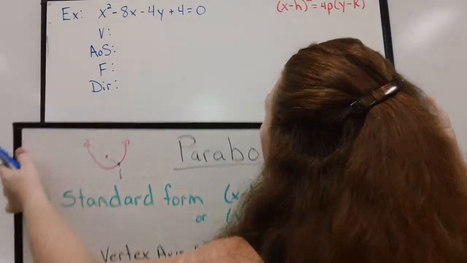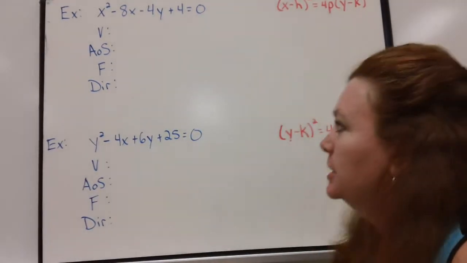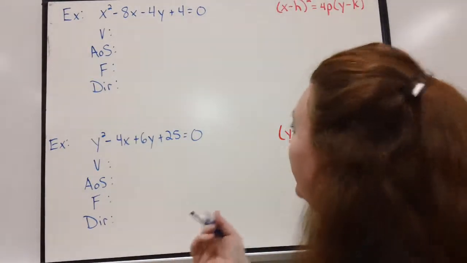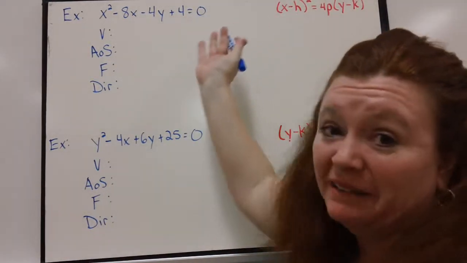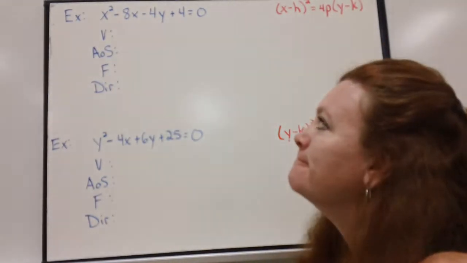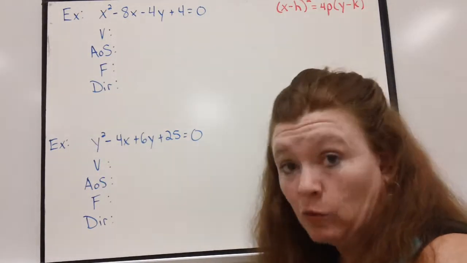That happened to me once before, and my students got mad that I didn't leave it up there, so I will leave that up there, and I will continue. All right, here we go again. This time, it's not in standard form. So guess what we get to do? We have to complete the square and put it in the right form.